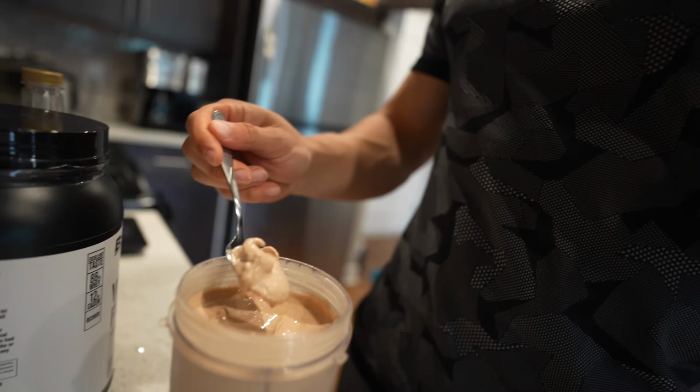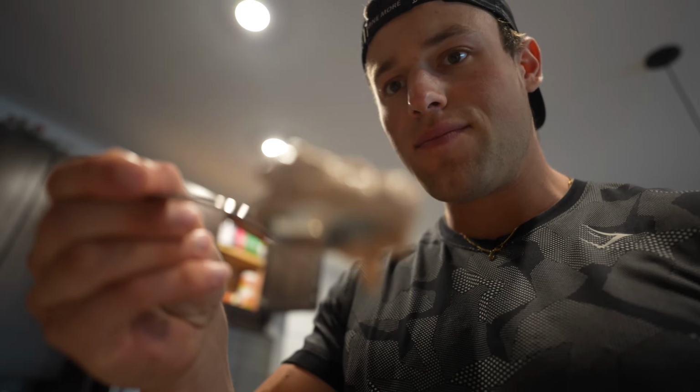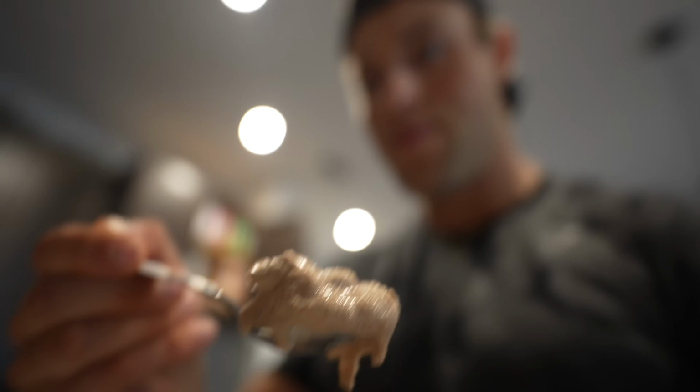Now I do have a Ninja Creamy, but this is more like a frosty texture. I don't know if you guys ever had Wendy's in your hometown. I grew up in a really small town and Wendy's was the shit. And this is just like a Wendy's frosty. Look at that. So yeah, this is going to be the post-workout meal.